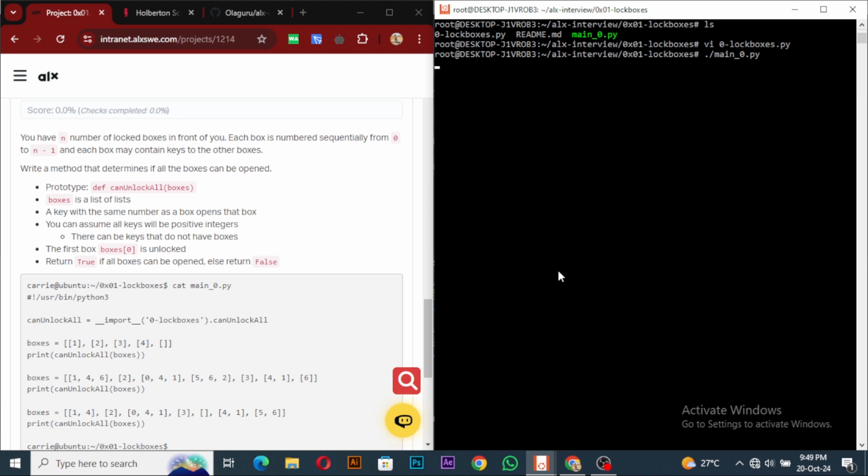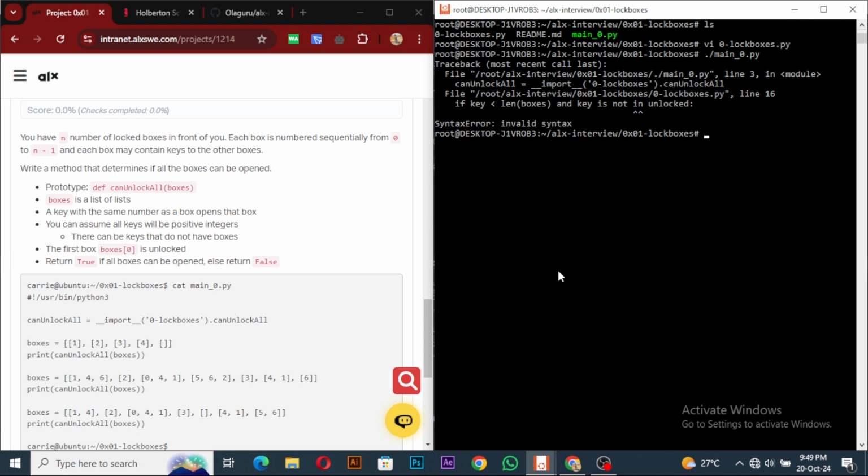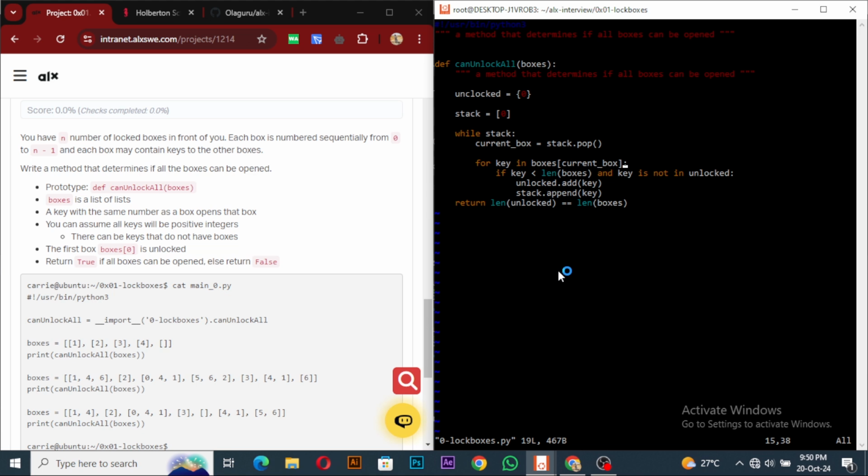Why is this taking time to load? Okay, so if key is not, and key is not in unlocked, key not in unlocked.